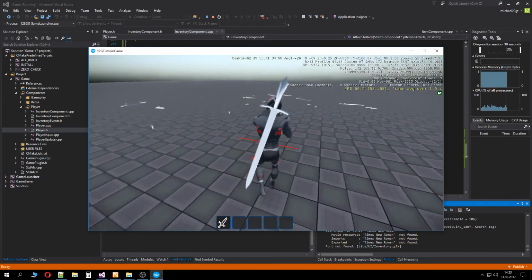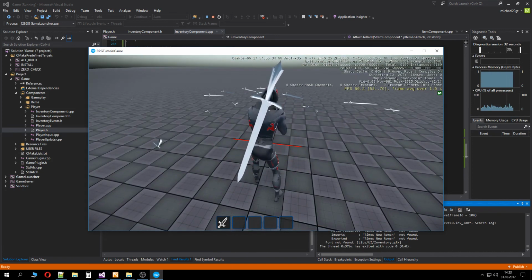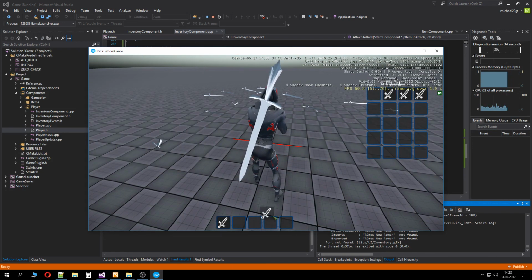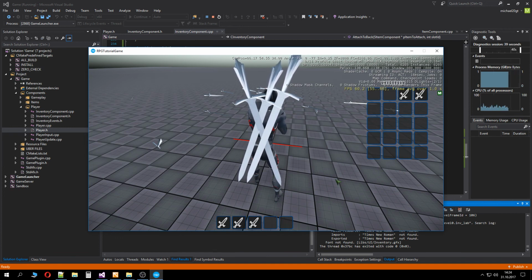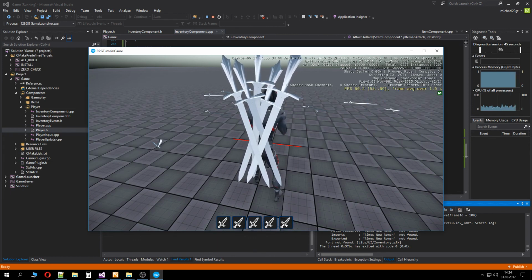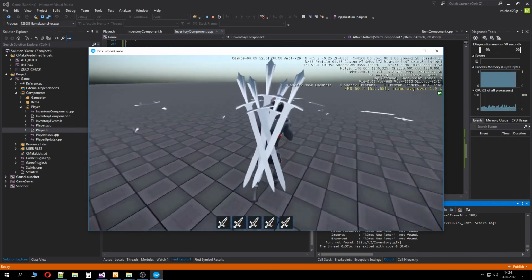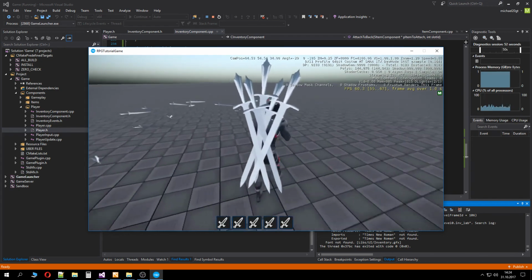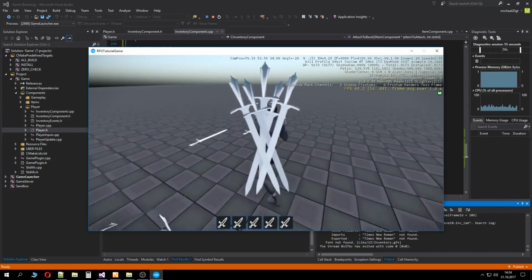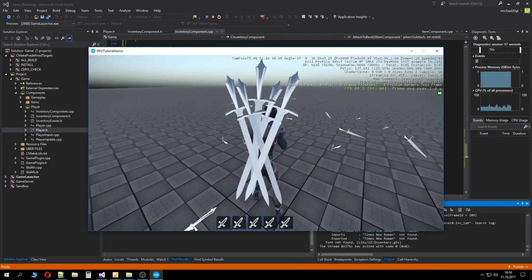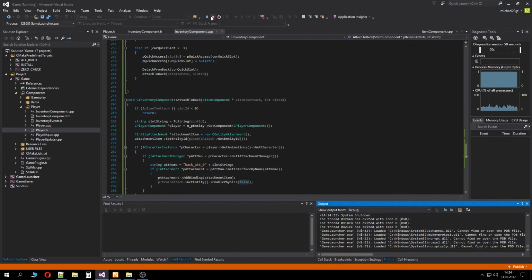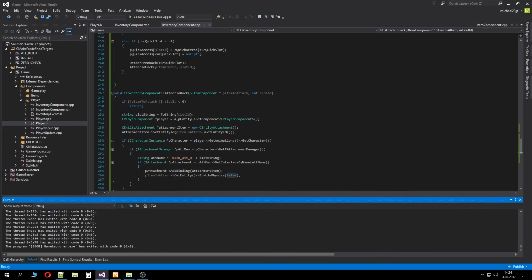So the player is not pushed around anymore. I can walk backwards, right, left, whatever I do. There is no problem with the collision of the player. And this looks pretty awesome. So alright, that would be pretty much all for this video, and see you next time.